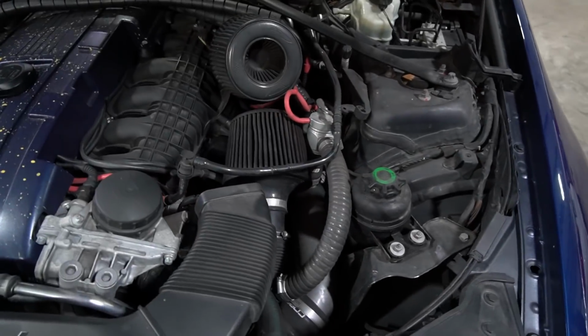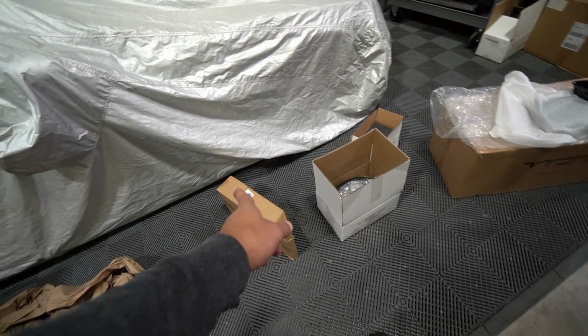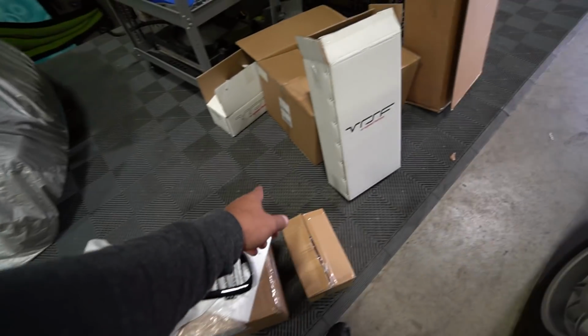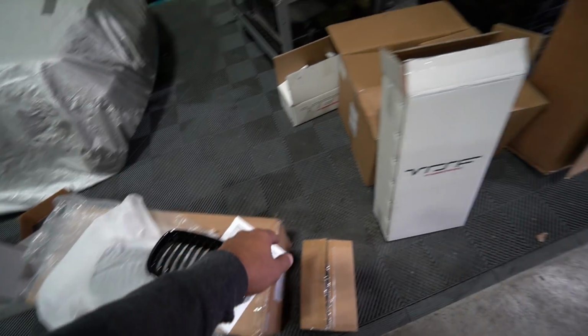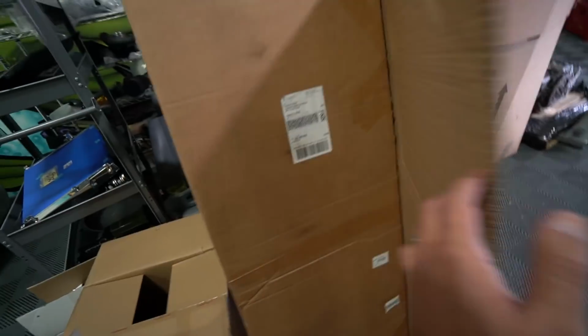All right, so let's go ahead and get this started. This should be fairly simple to do. And as you guys can see, these are all parts for the E90 that recently came in. Charge pipe, old catch can, blow off valve, front mount intercooler, kidney grills, which by the way, a viewer of mine gave me these for free, so very nice of him to do. What do we have in here? We have inlets, intakes, and of course we have the full exhaust and whatever's in that box.